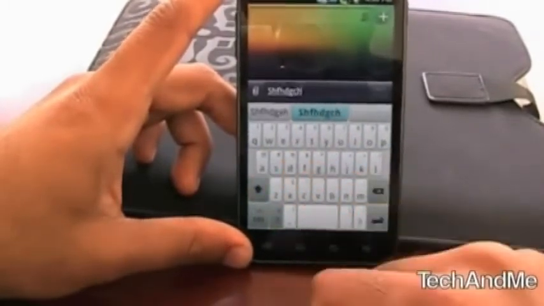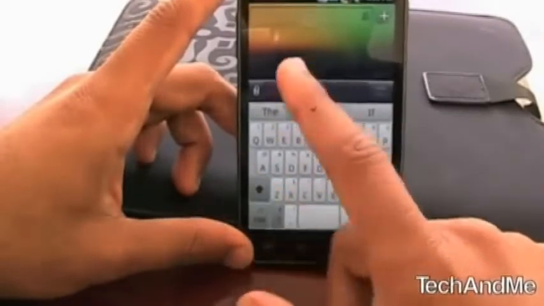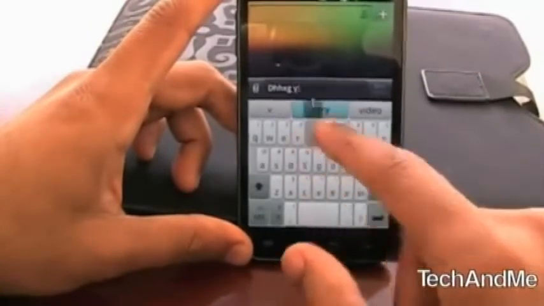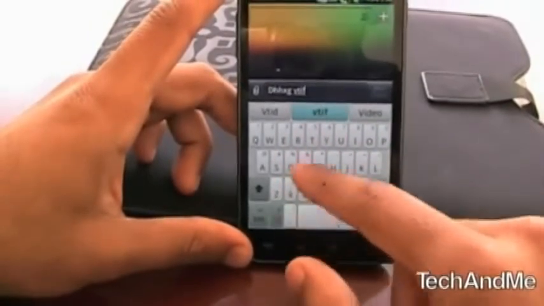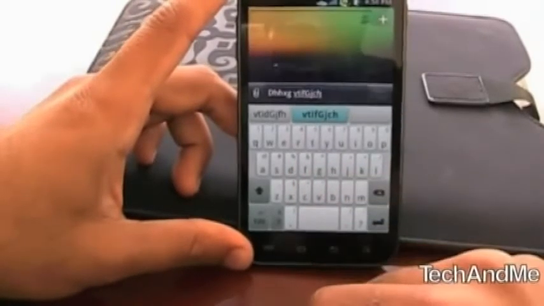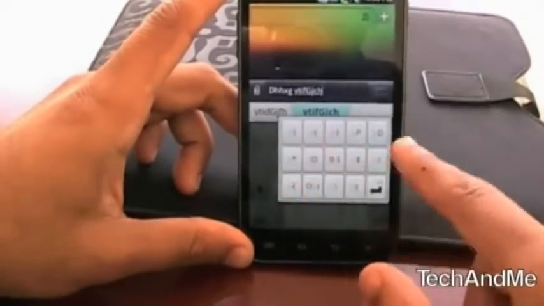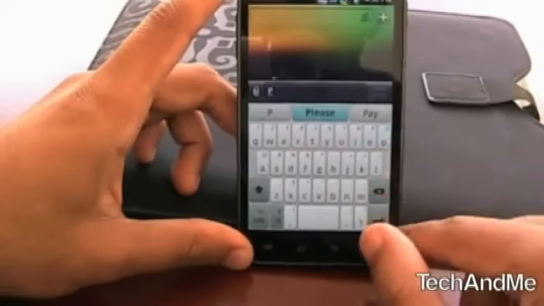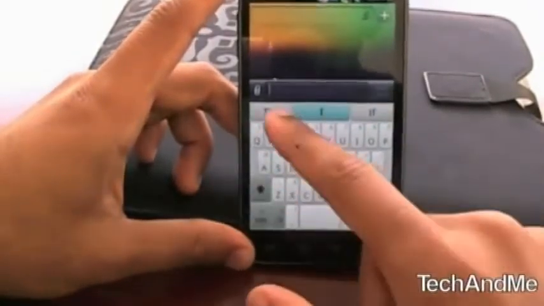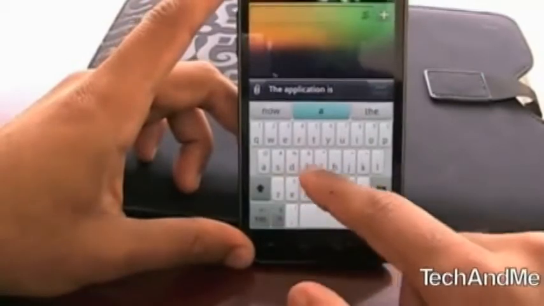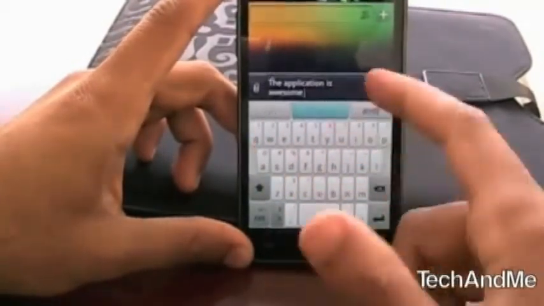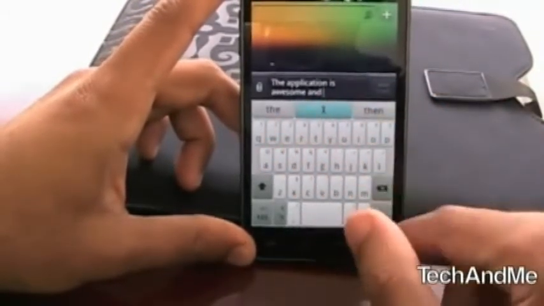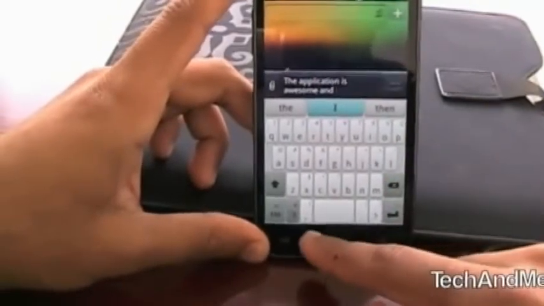So now check it out. Suppose I type something and I don't want this. I can just swipe it back and it deletes. Type something, swipe it back, it deletes. So let's type something, and then suppose I want to capitalize a word. I can just flick it up and capitalize. See, it's capitalized. So really nice. I can even hold, and I can go to all these smiley faces. But the best part about this is it learns the words. It learns the words, and then you can be like, the application is AW awesome. See, it learns the word that I like, and it types it up. So it shows you the best possible prediction. So that is SwiftKey X.